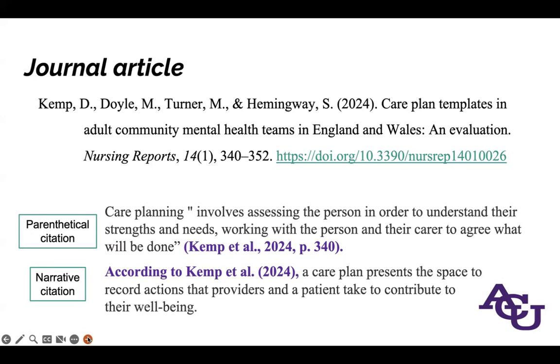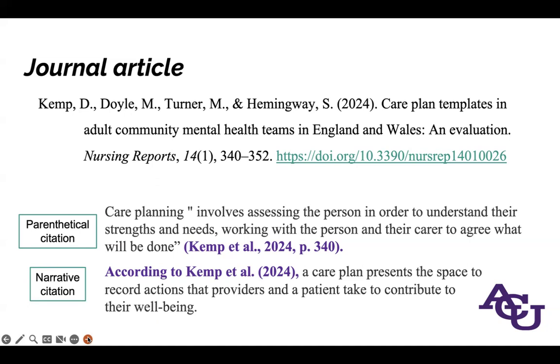Obviously, again, since we know how to write the reference, we now also know how to write the citation. In this case, we have 1, 2, 3, 4 authors. In APA, when we have 3 or more authors, we use a format called the et al. format. We use the first author's last name plus the phrase et al. That's E-T period, E-T space A-L period. And et al. means and others.